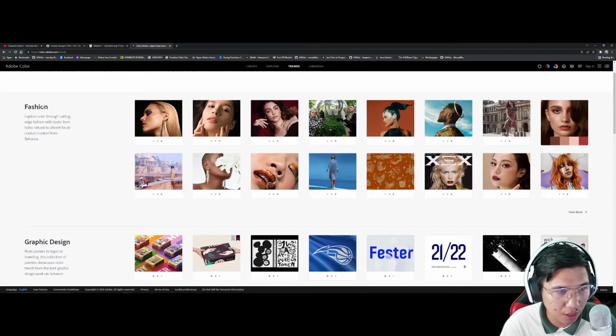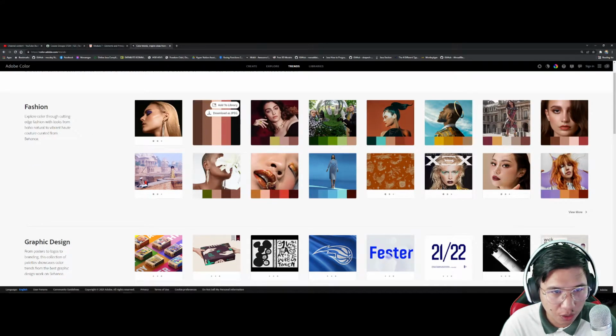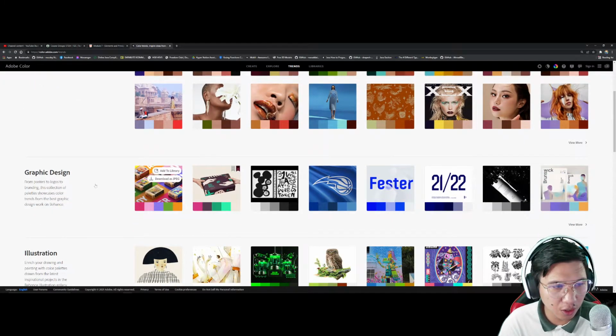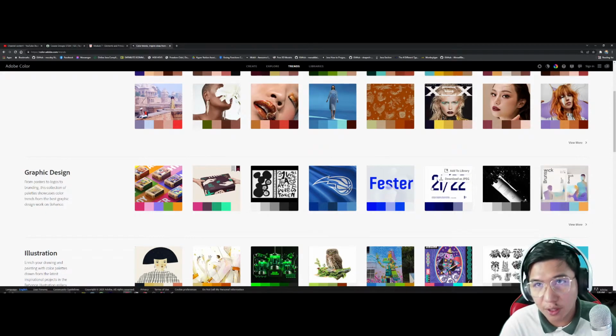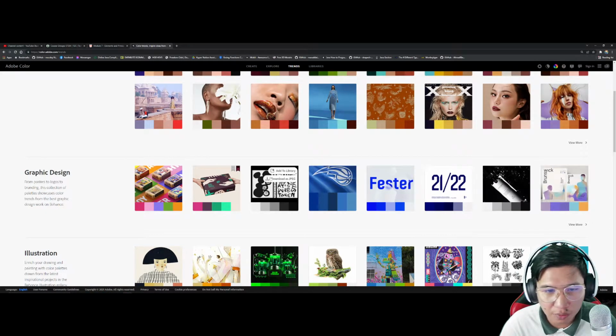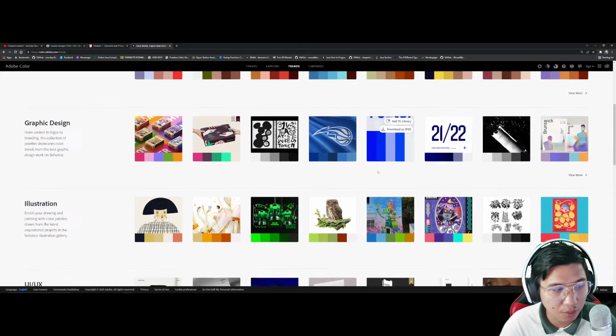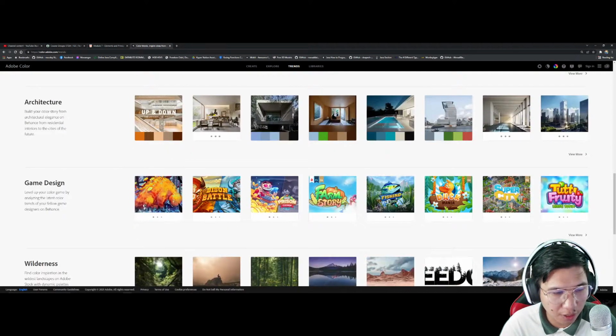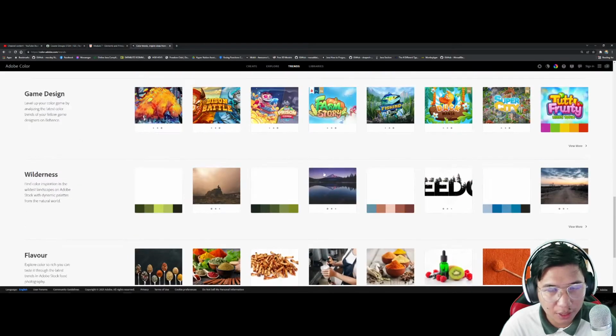So, it can be sa part ng fashion. Yan. Kung napansin nyo, kapag halimbawa, graphic designer kayo, pwede kayong pumunta dito sa may graphic design na part and you can just simply choose whatever color palettes na gusto nyo gamitin. Ayan. You also have like for architecture, for game design, and so on.